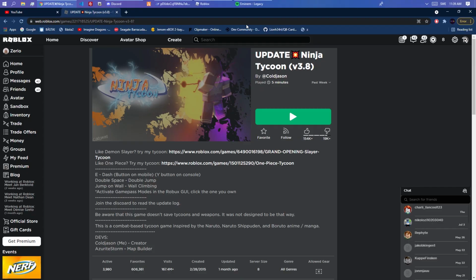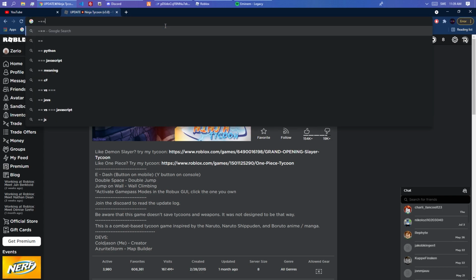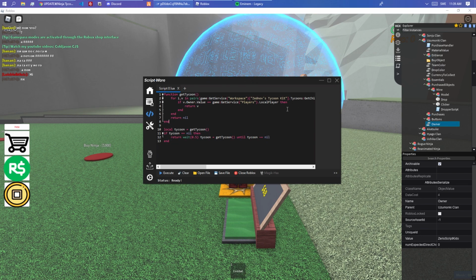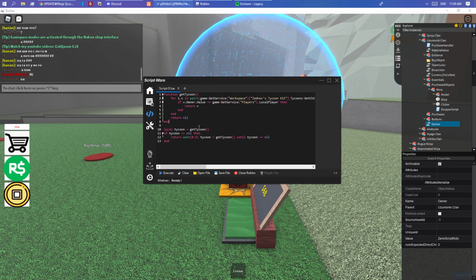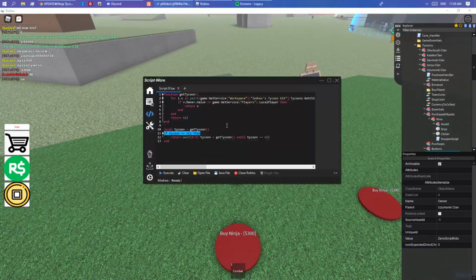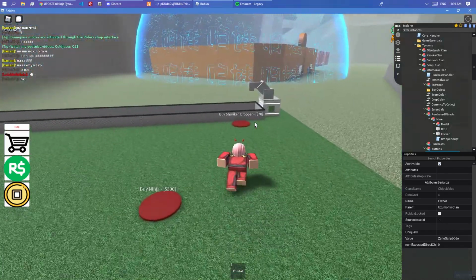Oh yeah, I can't do that in here either. It's nil. So this function just gets the tycoon. It loops through all of them, and if it finds one which you own, then it returns it. Otherwise, it returns nil. Then we have to check if it actually returned nil or returned the actual tycoon. If you actually haven't claimed one, then we will wait for the player to claim one right here. Otherwise, we will do while true do.